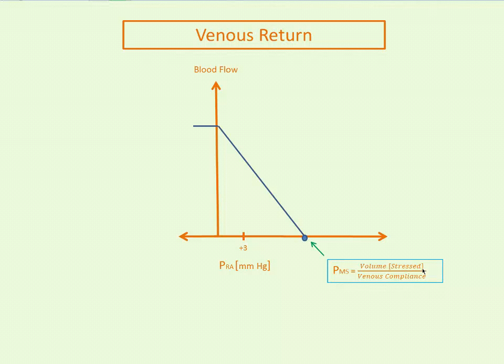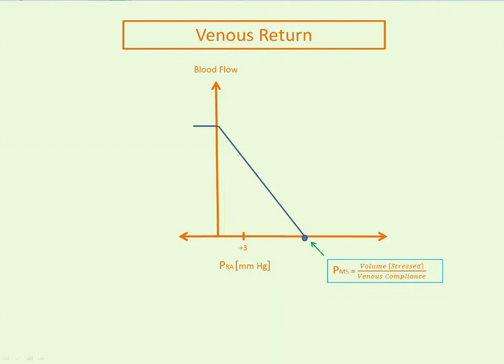Then you reach a point where it becomes harder to blow up, and that's because you've reached your stressed volume, and that is the amount of volume that's actually causing pressure to change and stretch the walls of the balloon that you are inflating. The same analogy applies to the venous vascular bed: there's a certain amount of volume when you start to stretch the venous walls, and that's what causes the upstream pressure. So your mean systemic pressure is the upstream pressure driving blood flow back to the heart, and it's typically in normal healthy resting adults in the 8 to 10 millimeters of mercury range.